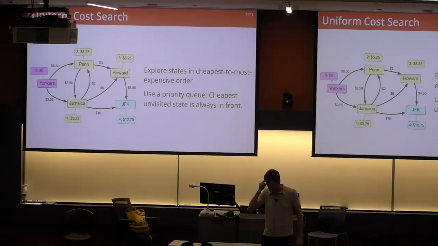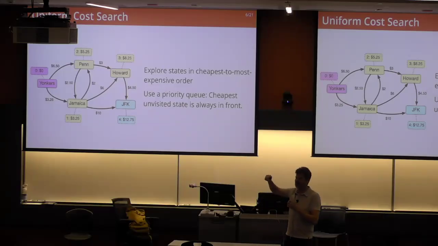How do we know that? What's happening is we're popping things off this queue based on the cost it took to get there. So it is a monotonically increasing thing. It will never decrease. Every time you pop something off, its cost is slightly more than or equal to the one that you popped off beforehand. It's never going to go down.